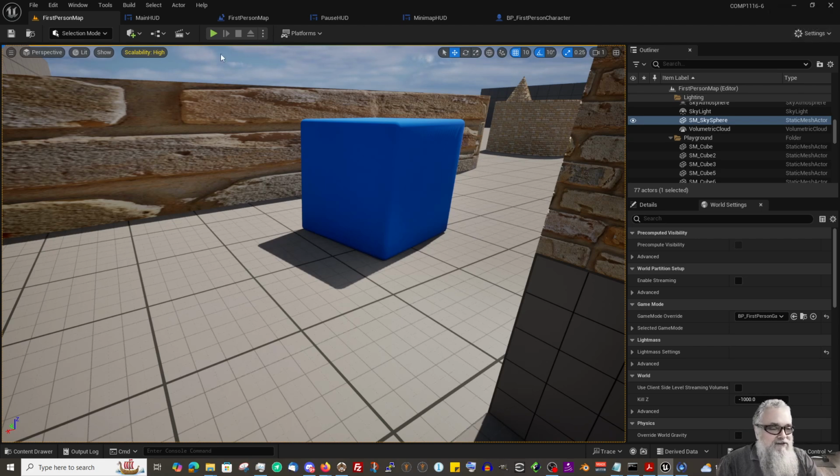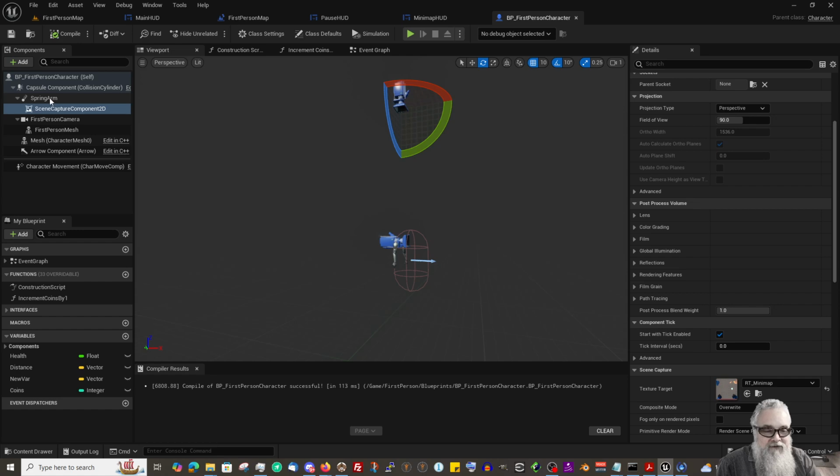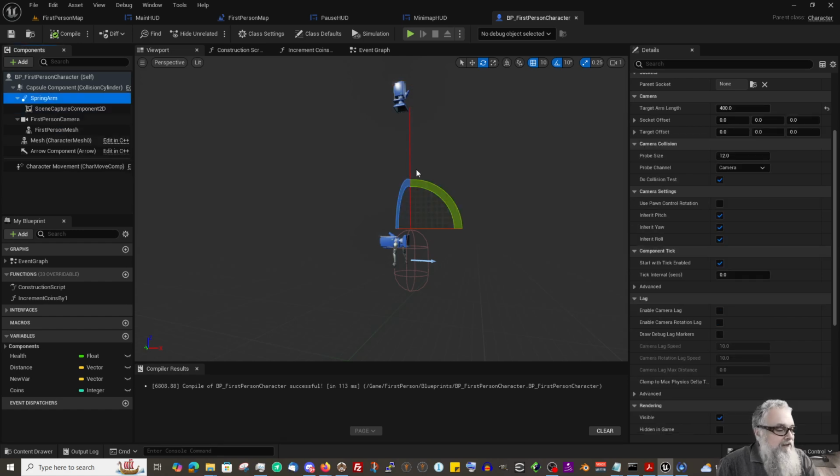The way to change that is to go into our first person character, where we've got the spring arm highlighted. There's an option here for inherit pitch, yaw, and roll. We can turn those off, compile and save.